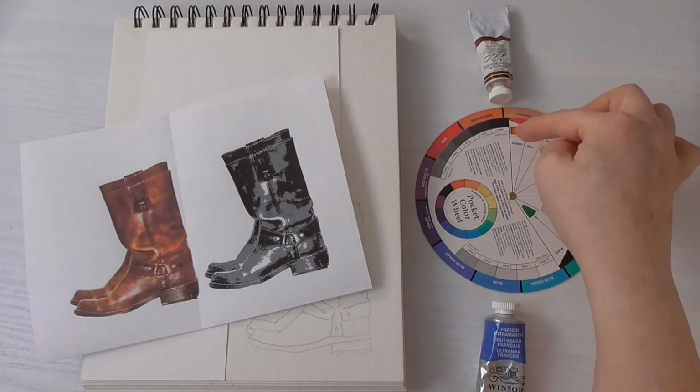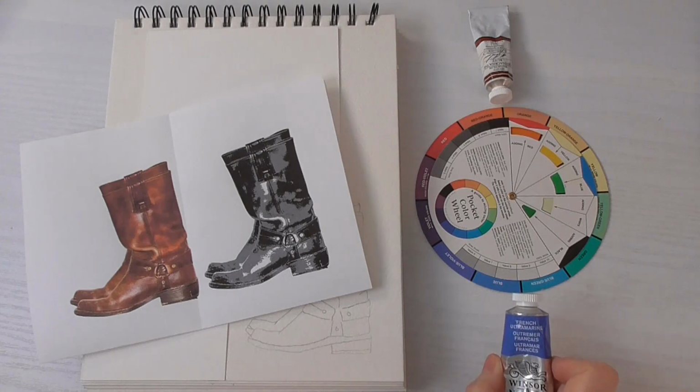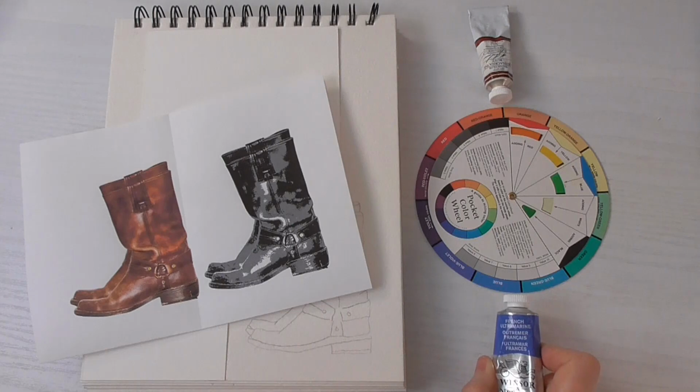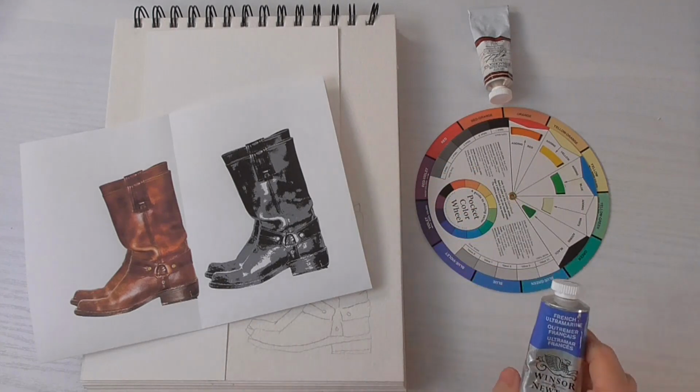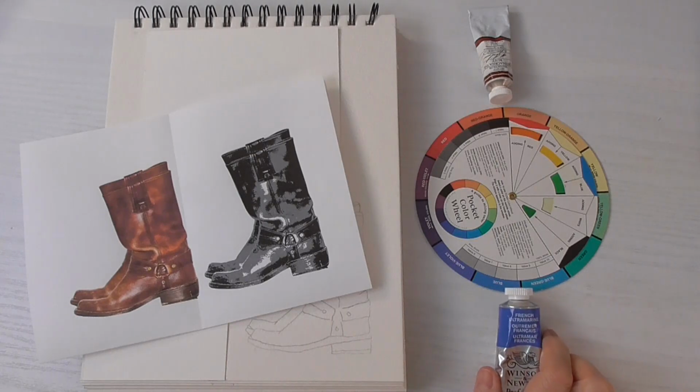It's a muted red orange, and then I'm using French ultramarine, which is a muted, darkish navy blue, and I'm using Winsor & Newton, but any navy blue or mid blue will do for that.